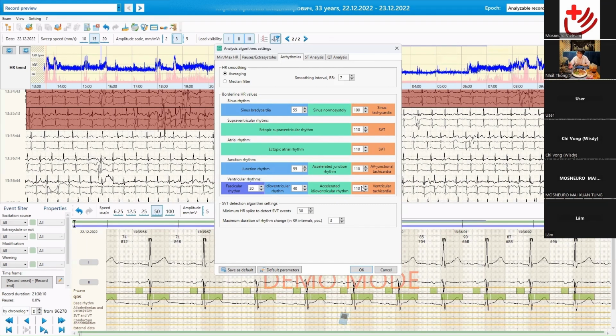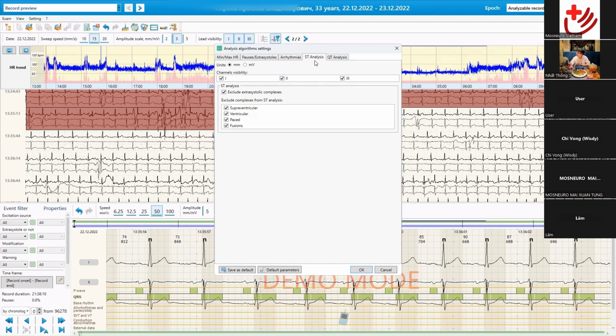So you can change these parameters depending on your practice or your current guidelines. We cannot change our software as fast as new guidelines sometimes come out and change the recommended cutoff values for different analyses.